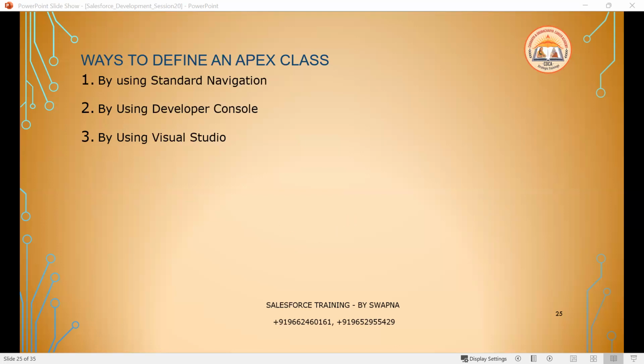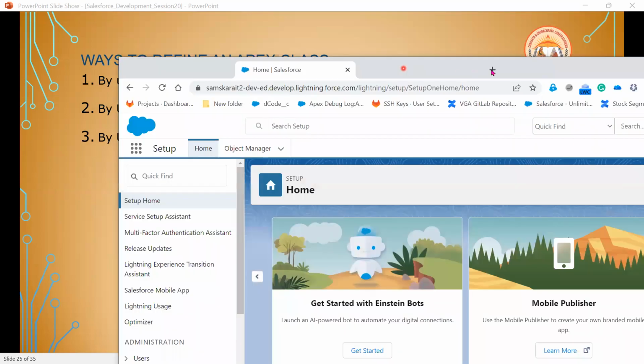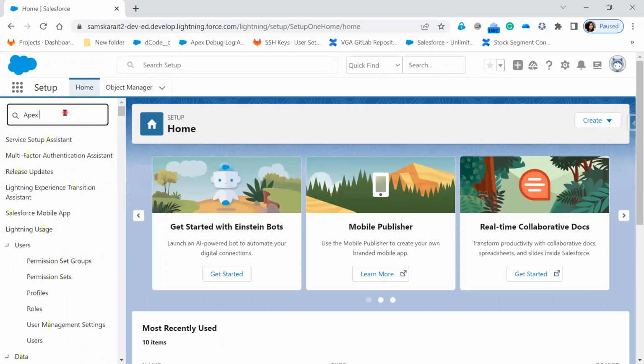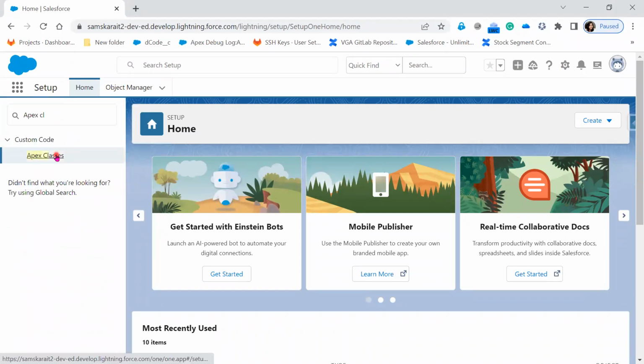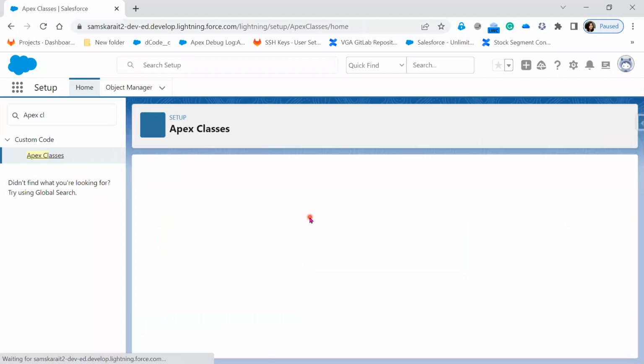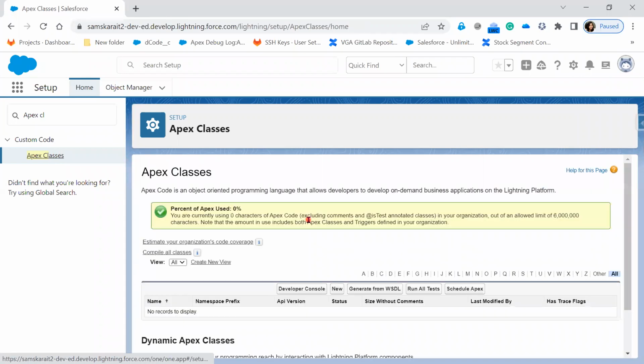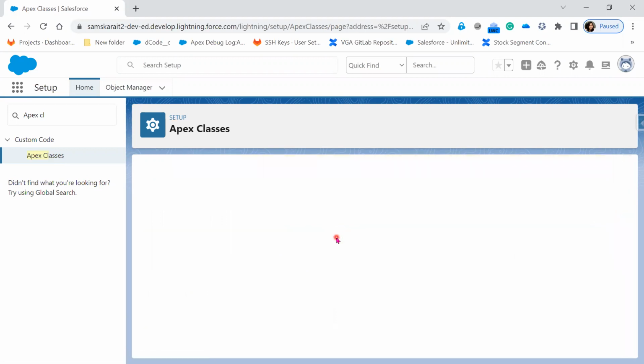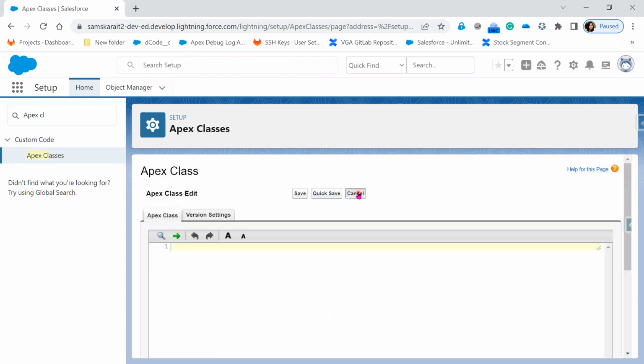In standard navigation, when you go to Salesforce and search for Apex class, here we have an option called New. When you click on New, you are ready to create an Apex class. So this is the standard navigation.